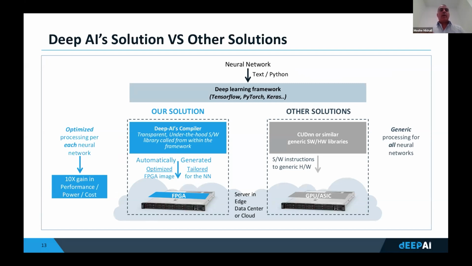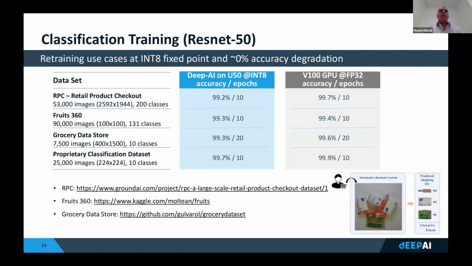Let me show you some numbers. Over here, we can see classification tasks, several data sets. Some of them are public, some of them are proprietary. And you can see a comparison in number of epochs and training accuracy between an int8 technology and the equivalent floating point. We use the same hyperparameters and same learning schedule, so we didn't add any data science to these results. They're using the same code for training on both sides of the slide.